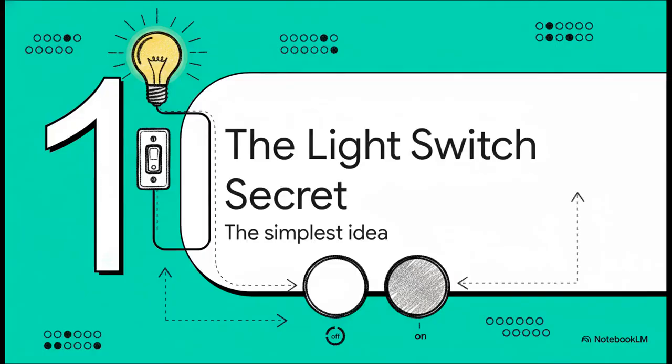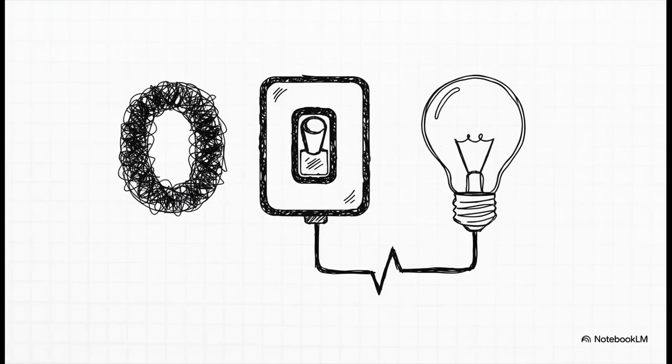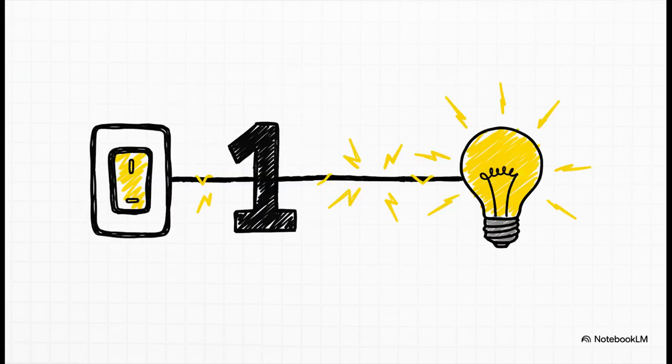So the secret to understanding all of this starts with the absolute simplest idea you can imagine. Just think about a light switch. When that switch is off, there's no electricity flowing. We can just call that state 0. It's a clear signal. It's off. Simple. And you guessed it, when the switch is on, electricity is flowing. We'll call that state 1. Again, super simple. There's no maybe. There's no sort of on. It's either off or on, 0 or 1.